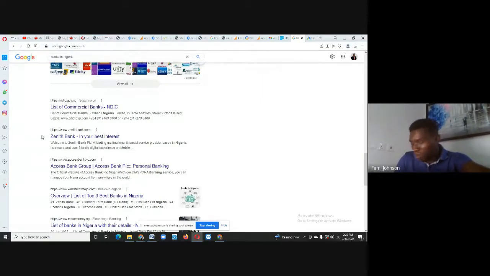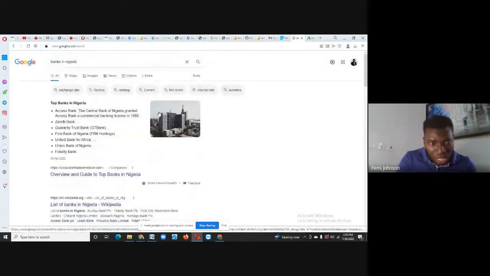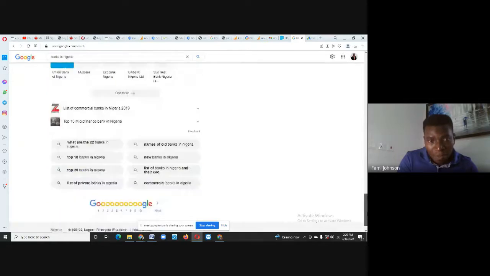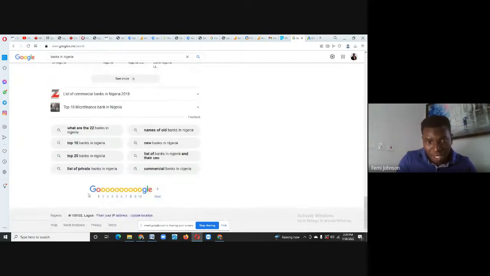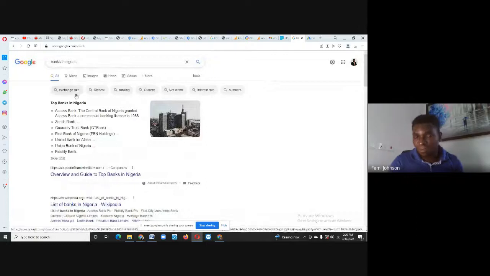Which means that for some time too, Access Bank have done maybe some paid SEO, so it has helped them to rank up. Because if you go up and search, you can see the number of results that will probably come. Okay, the number of results is not even showing. Let's go and see maybe page two. Okay, you can see several pages that are available. So for these banks to come on the front page, they need to do paid SEO.